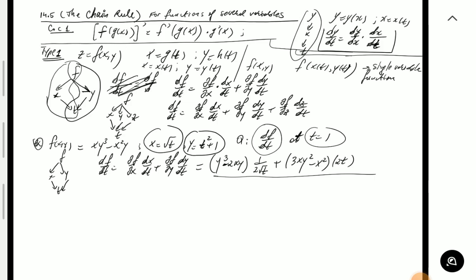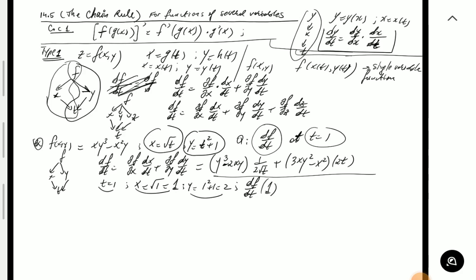And then secondly, if I have to compute the derivative at a specific point, like in this case at t equals 1, I'm going to evaluate x and y at t equals 1 and plug in the actual values. But you have to be careful to make sure you plug in the correct values in the correct variables, right? So when t equals 1, you go all the way back to the dependence of x and y on t, and see which are the corresponding values. So x equals square root of 1, which is 1, and y equals 1 squared plus 1, which is 2. So you're going to replace x with 1, y with 2, and t with 1 in the derivative that I have to compute.